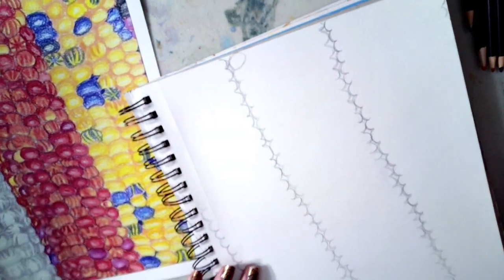It's not very focused, is it? I'm just going to refocus. There we go. Now we're focused.